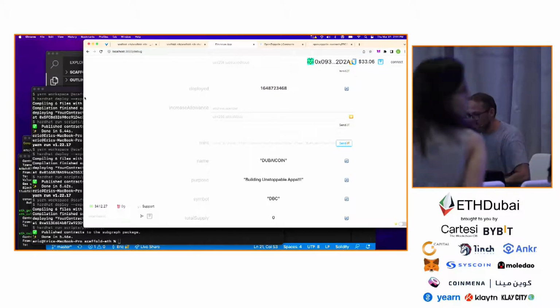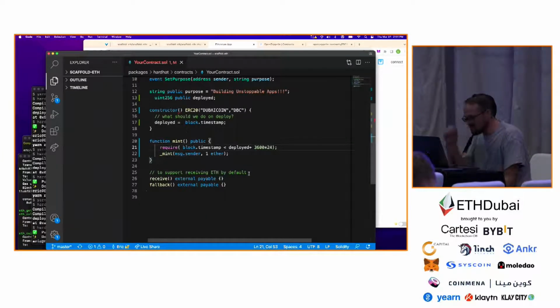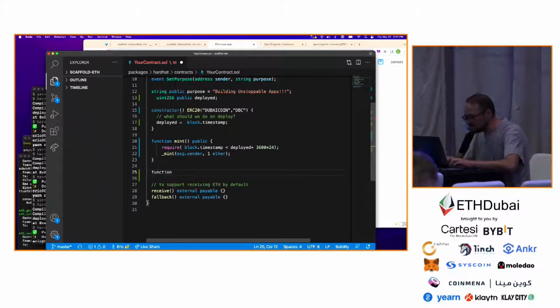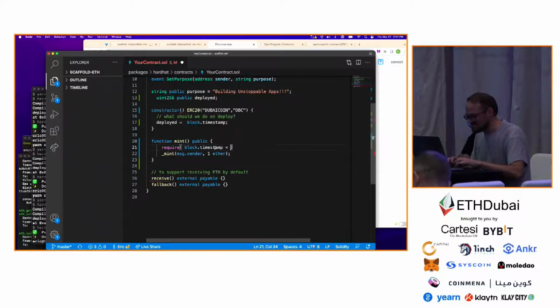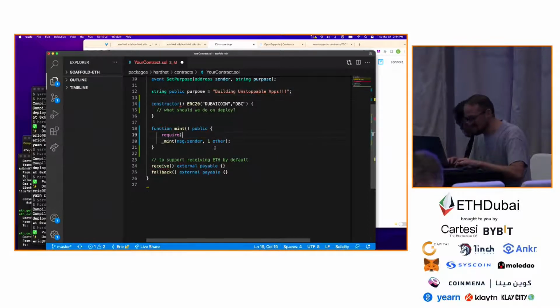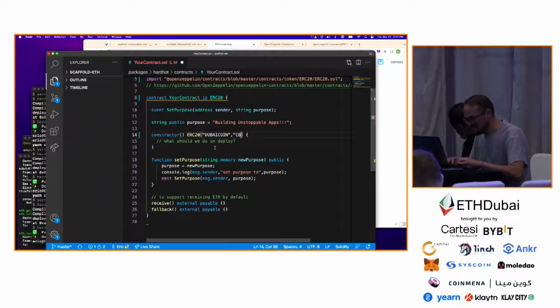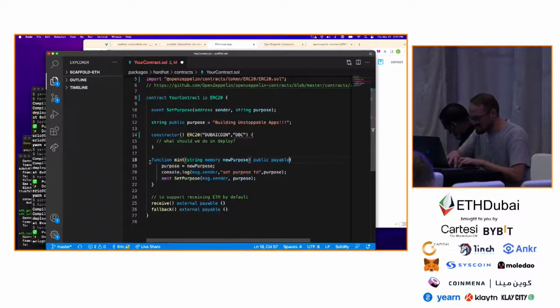So now I'm guessing that our mint function is only going to work for the day. We let people mint something. All right, let's go back to that idea of that purpose and setting the purpose. So I'm going to redo that. You know, I'm just going to do this. This is going to be crazy. I'm going to undo a whole bunch. Boy, I hope I don't mess this up. I want that set purpose function back, actually, now that I'm thinking about it. Oh, please don't mess up.